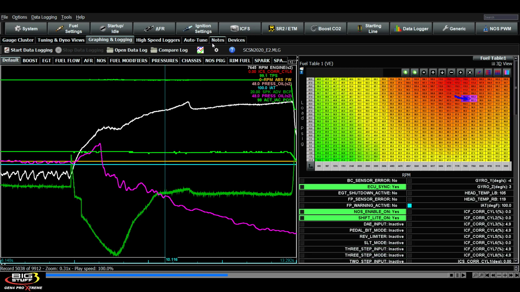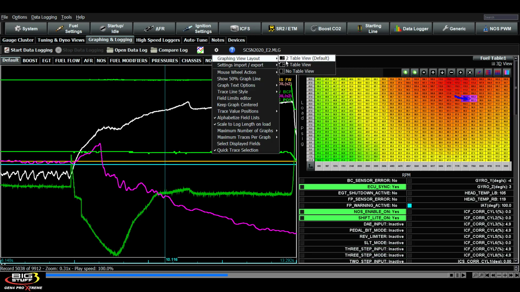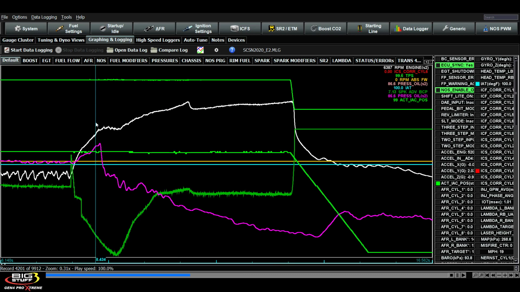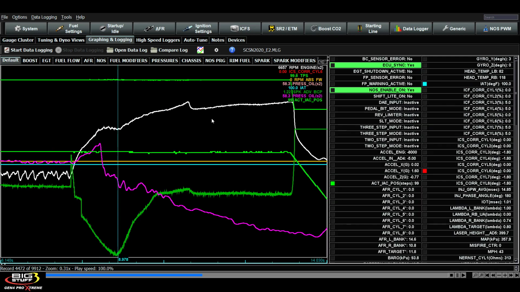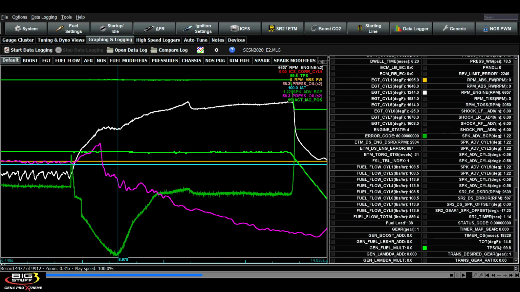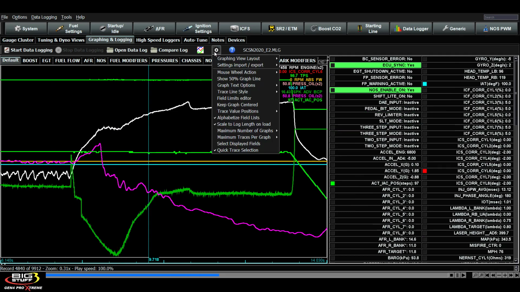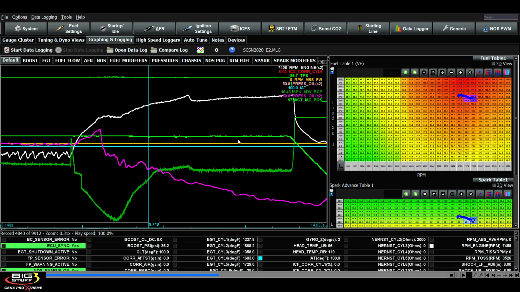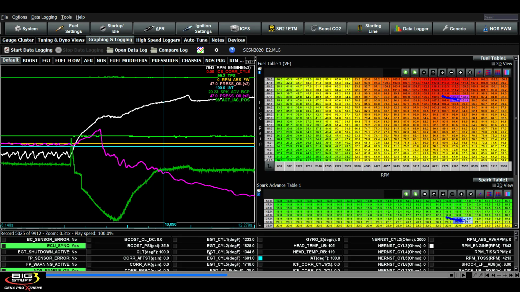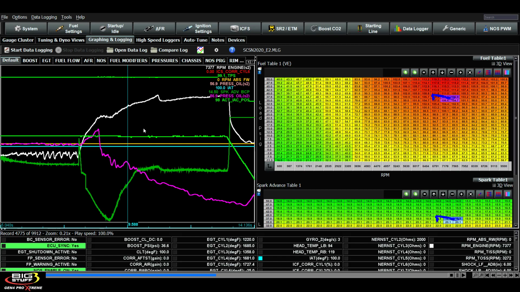The other view that you can have is a no table view, and now we're just simply looking at the data. We don't have any project tables, curves, anything up. This is just simply data that we're looking at here as far as the actual logger itself. So I prefer the 2D table view. This way I've got all my tables, curves on the right. I've got my data down below. Then I actually have my log over here on the left-hand side, okay?